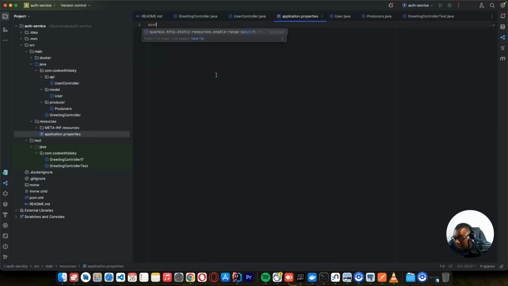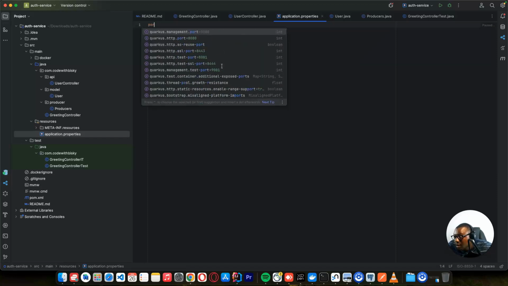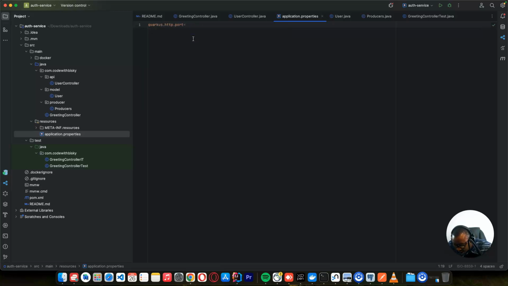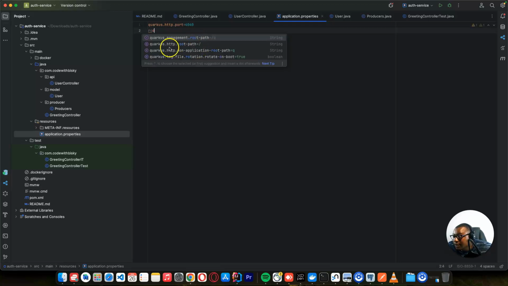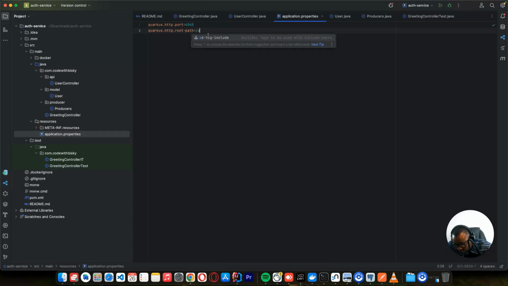And so for port, we just say port. And for port, I will just say this one is going to be 4040. And for root, this one, if I say root, you can see the Quarkus root path here is this one, and I want to change it to auth.